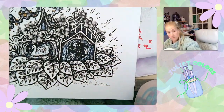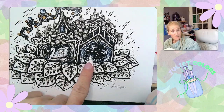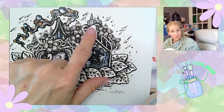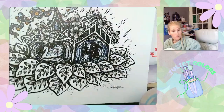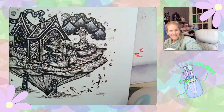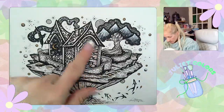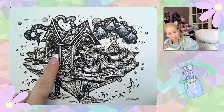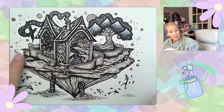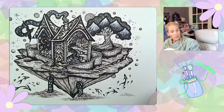And like, you could color this a little bit if you wanted to. This is February. Looks like there's little fairies in there, and a swan. There's like a city on the roof. I should just zoom in the other way. I'm stubborn though. I bought this camera on purpose. I'm sorry, I just shook it. And then this little house has like the sky and the moon, and then it's got like another stream and a house in there. And it's on this floating island, sky island.